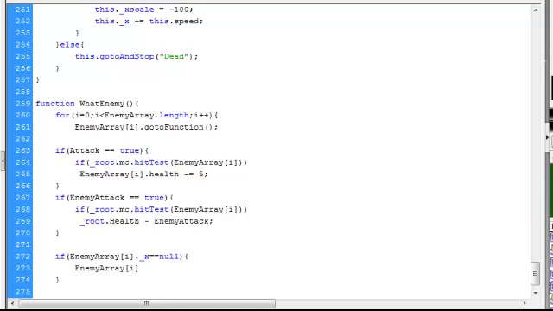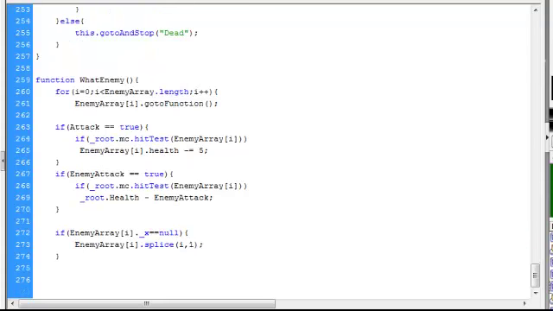Enemy array dot splice. If you don't know what splice is, it's another array command, but basically it just slices the enemy from the scene, takes it out. One, like that. That's to stop glitching in movement, and to remove enemies from the scene.